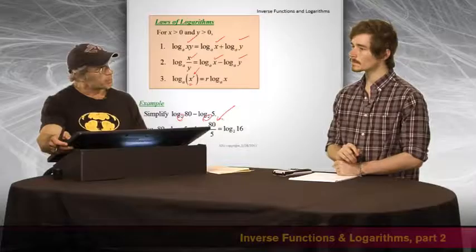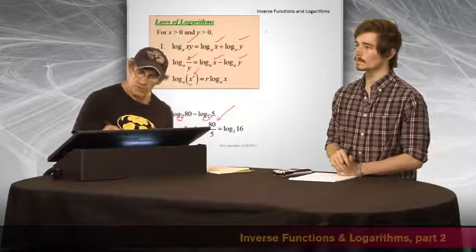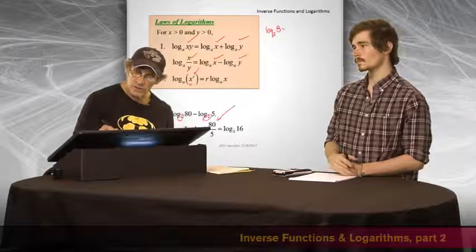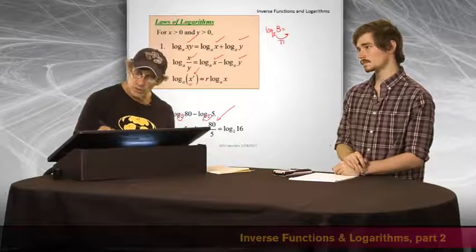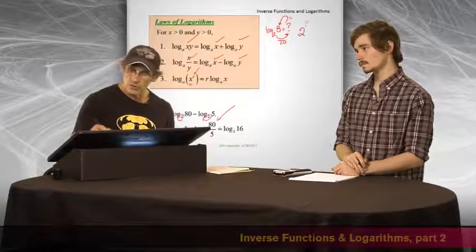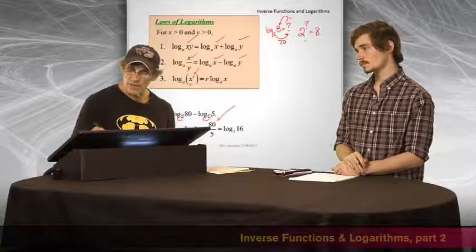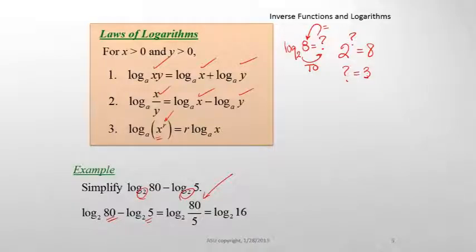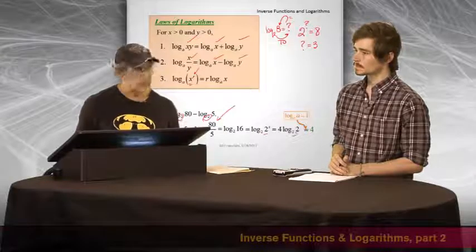But again, if you're looking at a logarithm function, remember, if I had log base 2 of 8, this means that 2 to some exponent is equal to 8. And so that exponent would be what? It would be 3. So this says 2 to what exponent is 16? Well, that would be 4. And so we can say it's 4. We can spell it out with our rules of logarithms if we want, just as easy.